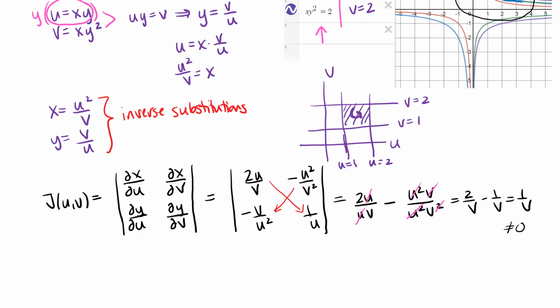The other condition was that we have continuous first partial derivatives. So you should notice that these first partial derivatives are not all continuous everywhere. They are discontinuous when v equals 0 or u equals 0. But on our region that we're interested in, u or v is never equal to 0. So we do have continuity of those partial derivatives, at least on the region we need them to be continuous on. All right, so now we're ready to go ahead and use that theorem to set up our integral.